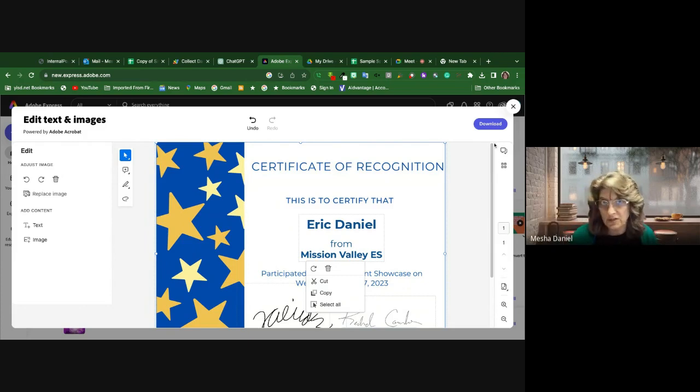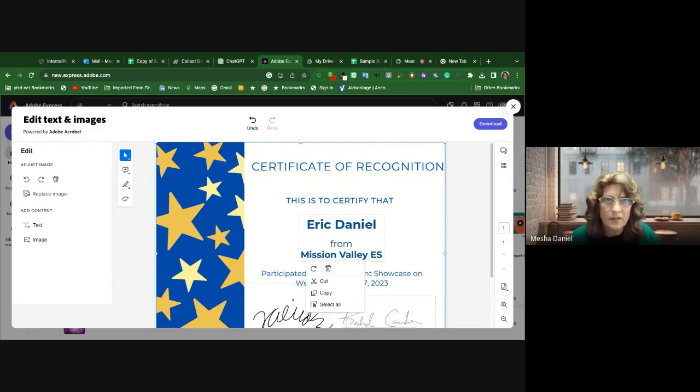Some of it, it'll consider a background. Actually, this part is a background, and all I did is put in the names. I did it through a mail merge, so it knows that this is text, but this part back here, it thinks that's an image. So that's where you have to adjust and say, oh okay, with a PDF I can change names, and there will be parts of it where it goes, oh yeah, this is a PDF, and it's better at knowing the difference than I am.